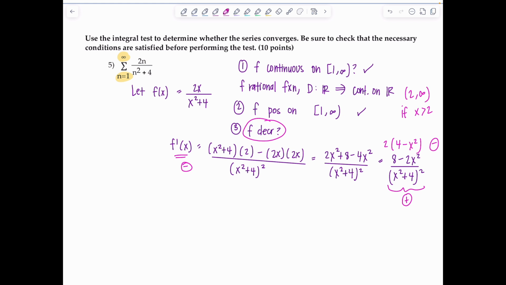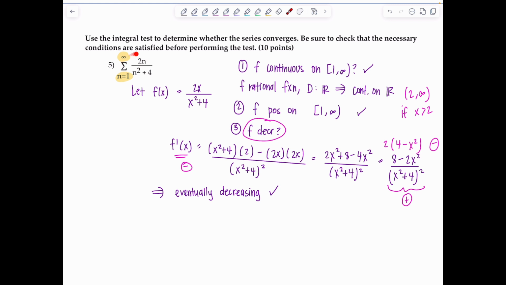What does that mean? Can we still do the integral test? Totally. We're fine. All we say is it's eventually decreasing. It doesn't keep switching from increasing to decreasing. So that's good enough for our purposes. Now, does that mean we should change this to 2 to infinity? No, we're fine. Because whether we went from 2 to infinity and figured out it converged, or 1 to infinity, it would still converge.